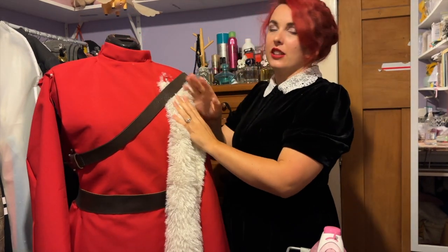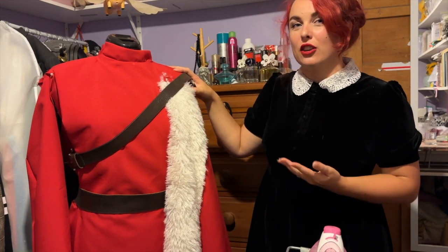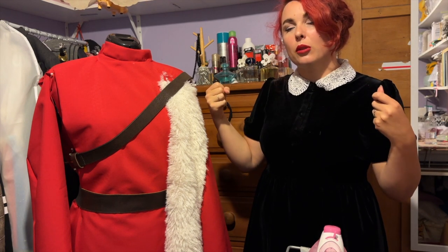There is a whole section that's going to be hidden under the capes here that you're not going to see. So I'm going to cut it, put an elastic extension in between the two halves, and then it'll fit properly. And it only cost $10. Wow, wonderful.